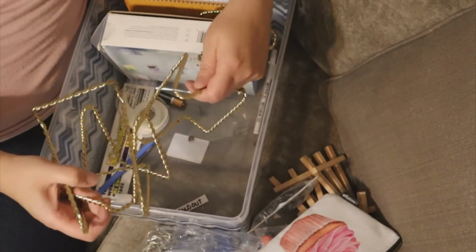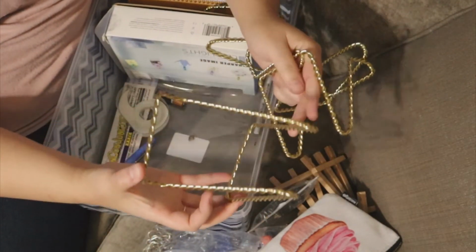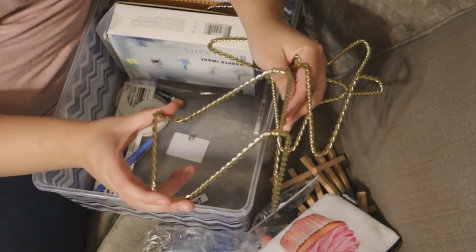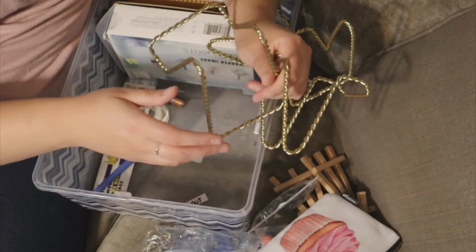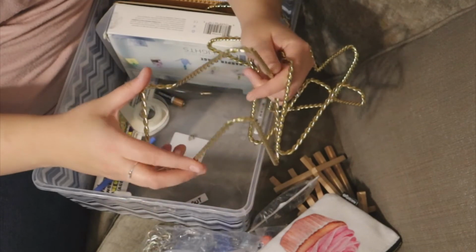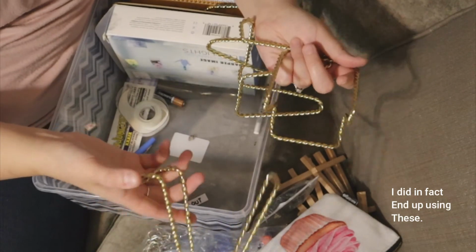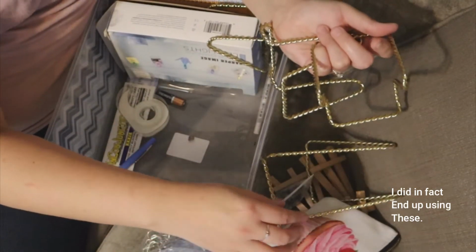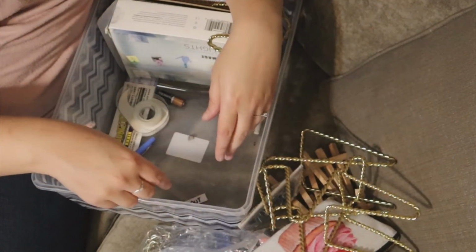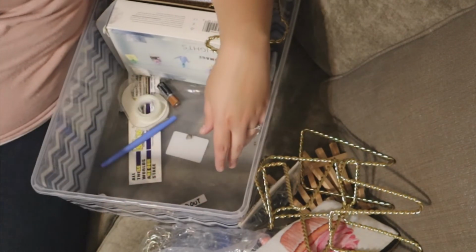And then here's more display things for, sometimes I take framed originals, and these are really good for displaying those. I don't think I have any framed originals. I just have them in the mats this time, so I probably won't be using these, but I'm going to take them anyway because you never know. There's a ton of things that can happen during a convention, so it's just better to be prepared. Here's another old square, so I can get rid of that one.